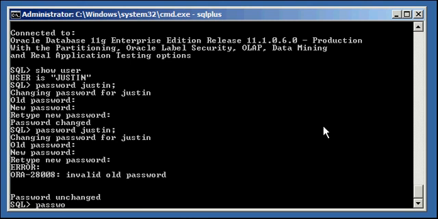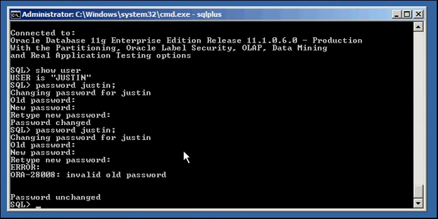And then they come here and type in PASSWORD Justin, but the problem is it's going to ask them for the old password, and they're like, shoot. So it's going to say, hey, enter your old password, or you can't change this person's password. That's basically saying to the would-be hacker, you better do what you've got to do now before the person gets back to their cube, because once the person logs off, you're not going to be able to get in. You don't know their password.